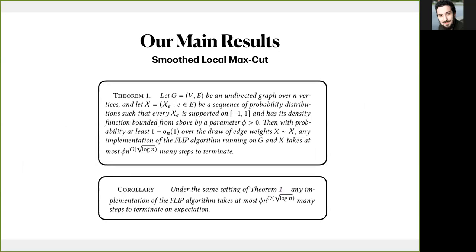Our main result improved the state-of-the-art complexity bound to n to square root of log n steps. Here we have two results. Theorem 1 states the high probability argument, that flip terminates with high probability at most in n to square root of log n steps. This is actually a weaker model, the probabilistic analysis model. However, by just controlling the tails of the failure of the analysis, we can strengthen the result on expectation to the actual smooth analysis model. In this talk, we will concentrate our discussion for simplicity to the high probability statement.